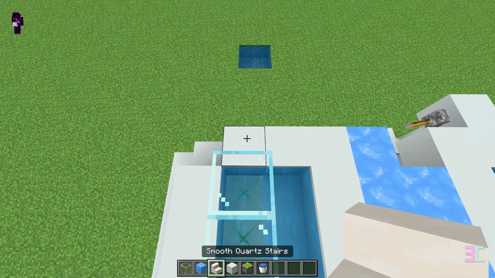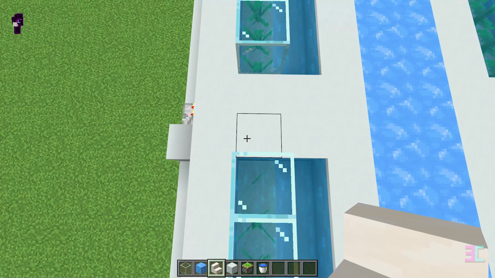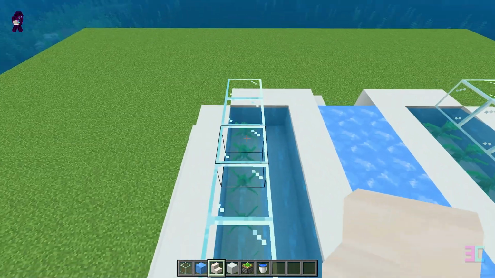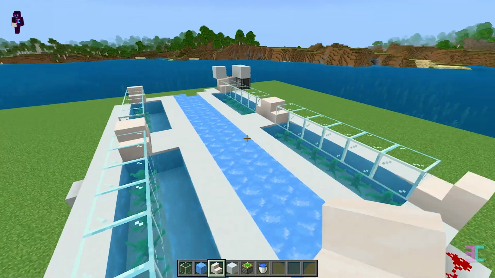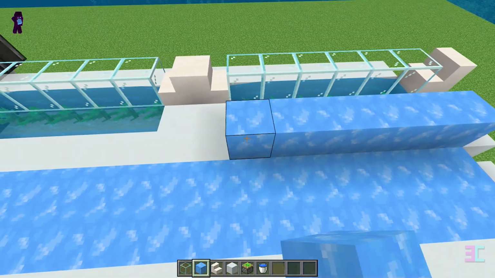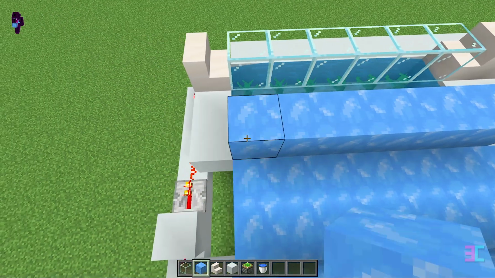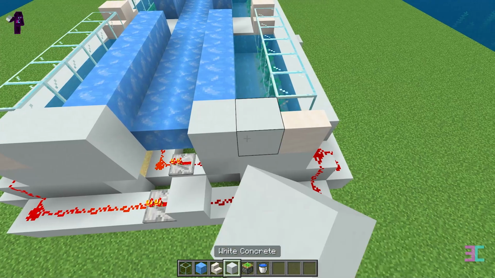Next, place a stair on each end of the glass. Make sure they're facing the correct direction, just like this. Then place more ice blocks on both sides, leaving a gap there. Close off both ends and the center using solid blocks.